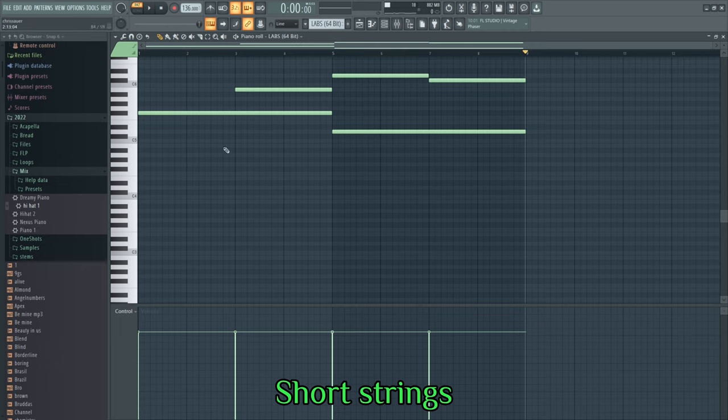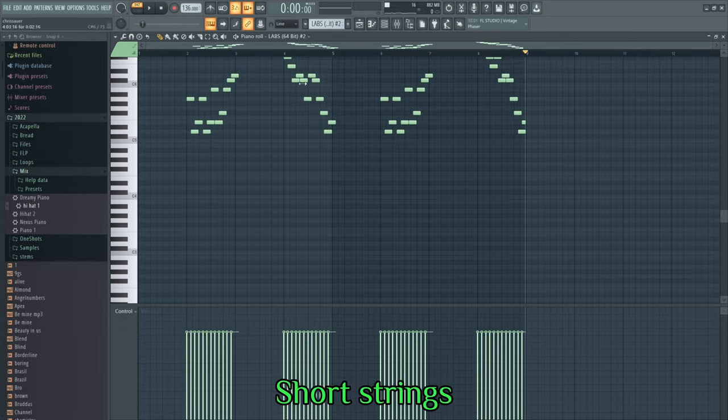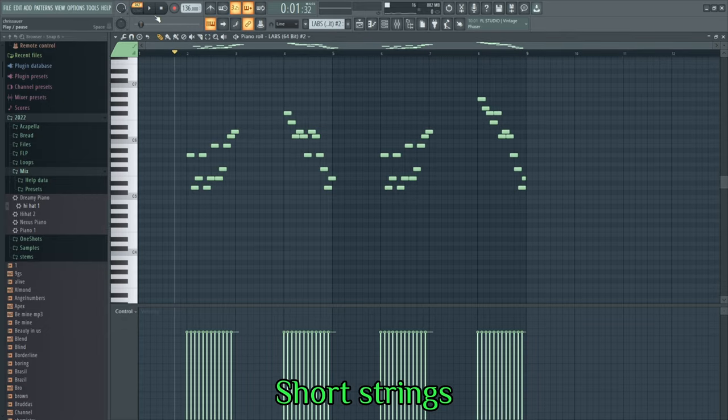So yeah, the next thing is like the key to all of these beats. Short strings, also from the Labs plugin. And for this beat, I wanted to have them a little bit more in the background, because there's like another instrument I wanted to stand out more. But still, you can make an orchestral or regalia type beat without these strings.